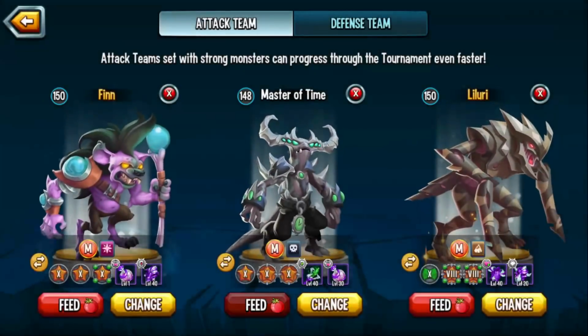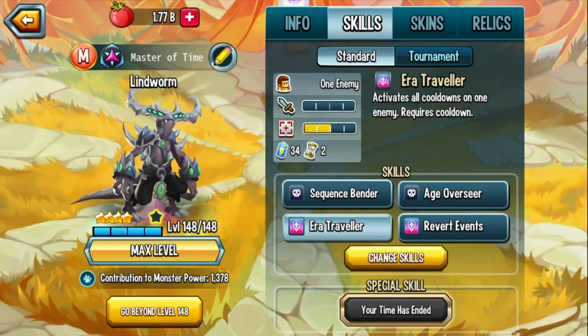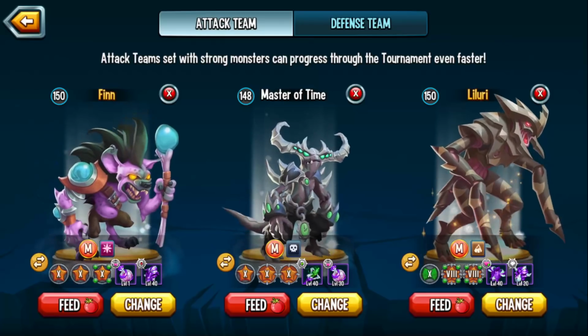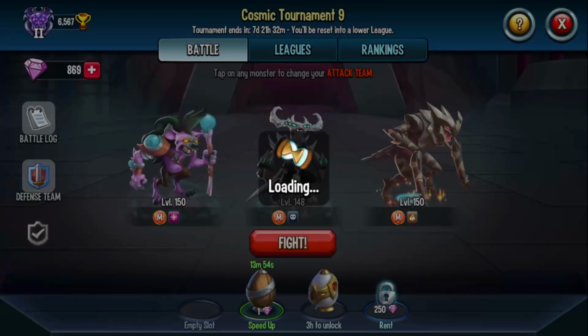Here, let's just put a Megaton monster again. Skill set is Revert Events, Age Overseer, Sequence Bender. I don't really have a win condition with this team, just so you guys know. But we're going to have fun with it. Yeah, we're going to just have fun with this team. This is not a team I expect to win.